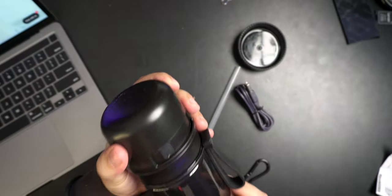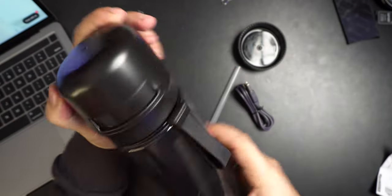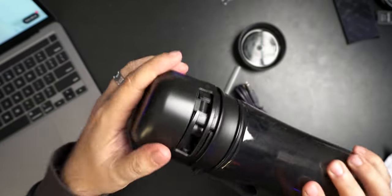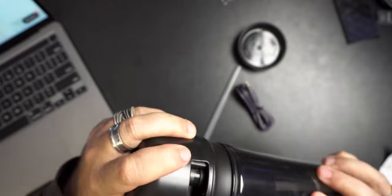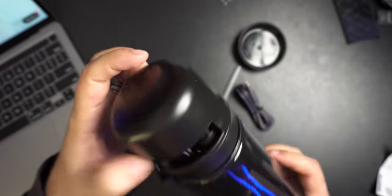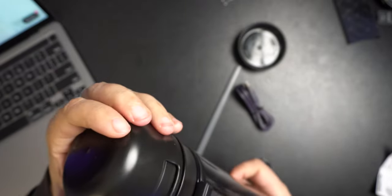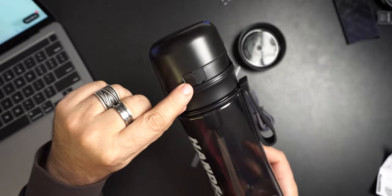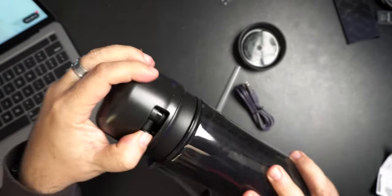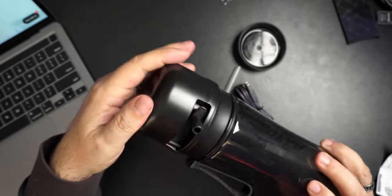My guess is you still have access to the USB. Yes, and there's the straw. So I'm wondering, could you put it there and still have access? Yes. If you're not rocking the fan, you can still have access to the straw. Just make sure you put it on that way. You can snap it however you want. If you want access to the USB, you can put it that way, or you can snap it over here and have access to the straw. It's different than coming out the top, I have to say that.